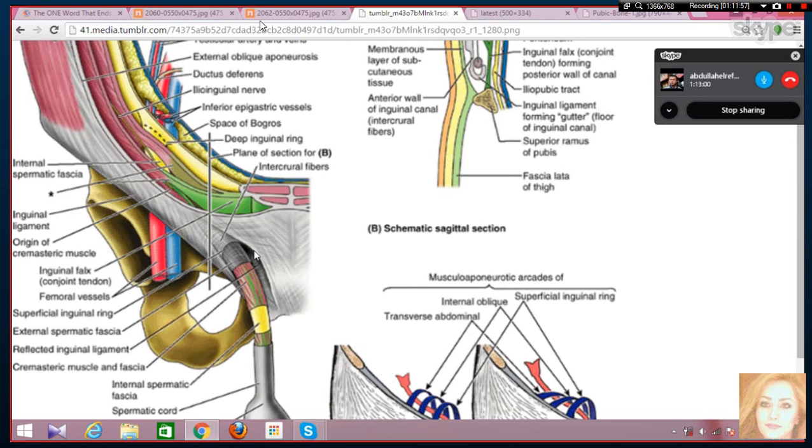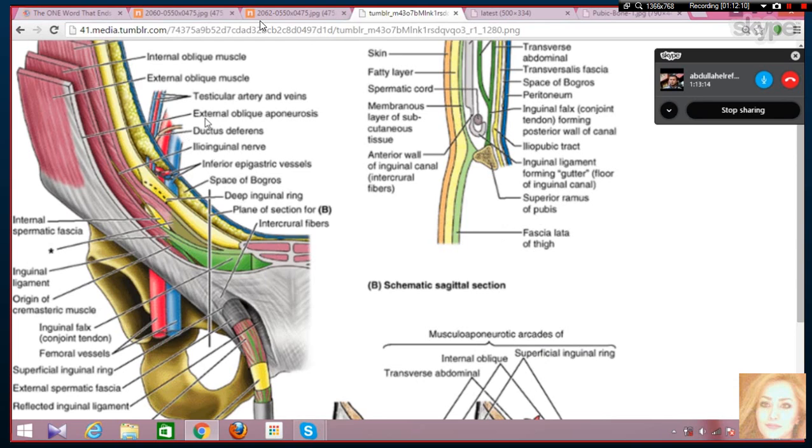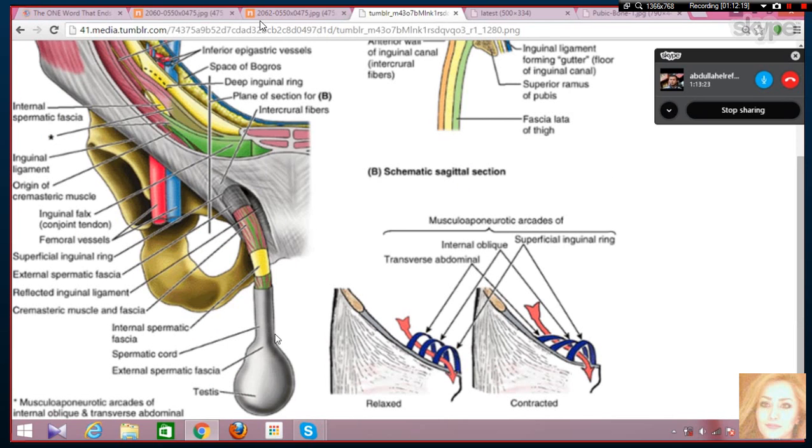Just learn it now. We will talk about it later. Do you know what this is? This is the testis. And here, this is called the spermatic cord. Testis, during development, develops in the abdominal cavity. And it descends down through this canal into its original place. So in the inguinal canal, if it is a male, we have a spermatic cord. If it is female, we have the round ligament of the uterus. We also have some nerves and blood vessels.